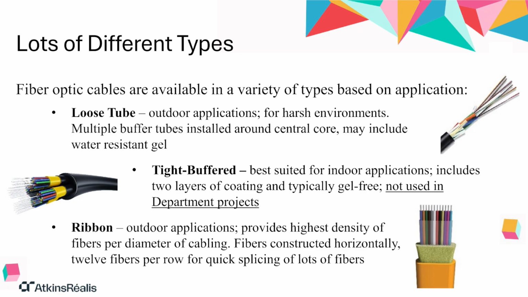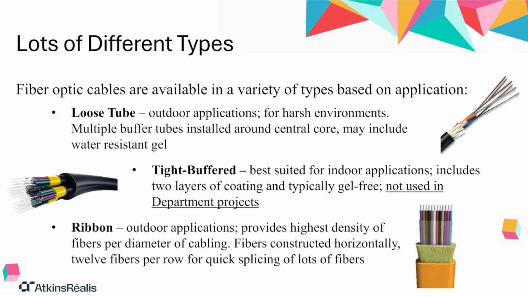The overall construction varies quite a bit depending on where and how the cable will be used. Let's touch on the main types relevant here. The most common type you'll see for Department of Transportation, like FDOT or other outdoor municipal projects, is loose tube cable. In loose tube, the coated fibers lie loosely within those buffer tubes, often surrounded by that water-blocking gel, or using dry water-blocking elements. This design allows the cable to expand and contract with temperature changes without stressing the fibers, making it ideal for harsh outdoor environments. FDOT specifically often calls for gel-free loose tube now due to maintenance considerations with the gel.